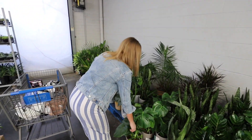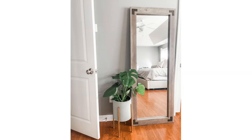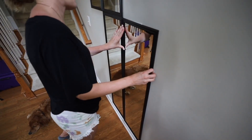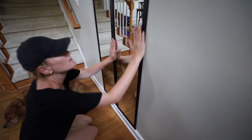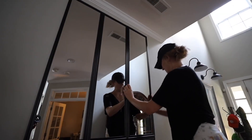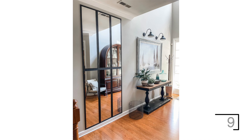I grabbed a plant — they have been awesome recently. I just took one mirror home and added it to my bedroom wall; I'll definitely show you later in the video. Another trick I showed recently was taking dorm room mirrors and putting them with command strips on your wall to create a giant mirror. This has been going strong since last summer and looks absolutely amazing in our entryway.